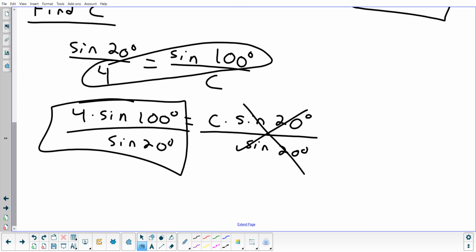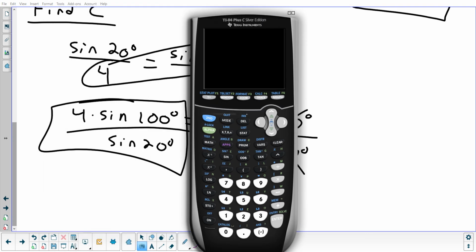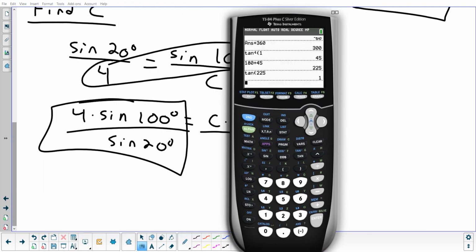Okay, we're going to type that in. You have to round it off. That's fine. You just round it. And generally, we'll probably do 2 or 3 decimal places. Let's do 3 on that. All the problems in this section are going to be in degrees. So make sure for these kinds of problems, you set your calculator in degrees. We're going to go 4 sine 100. You do have to close the parenthesis. If you don't, it's wrong. Divided by sine 20.